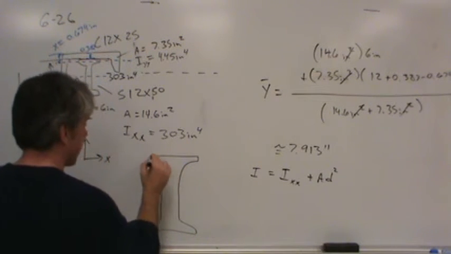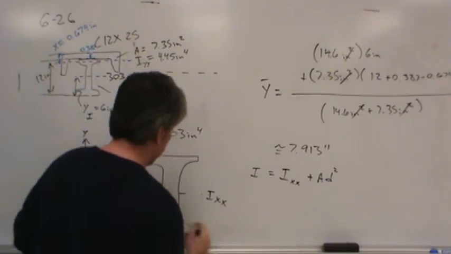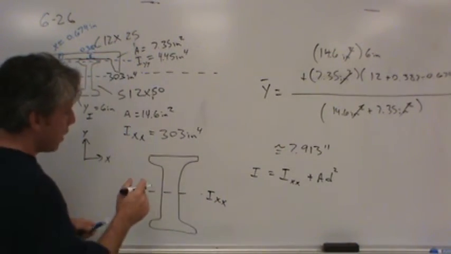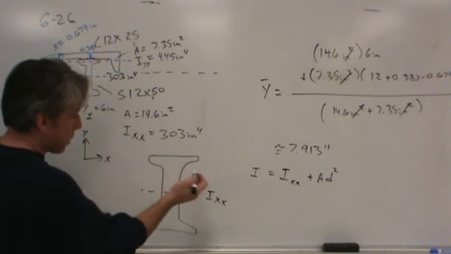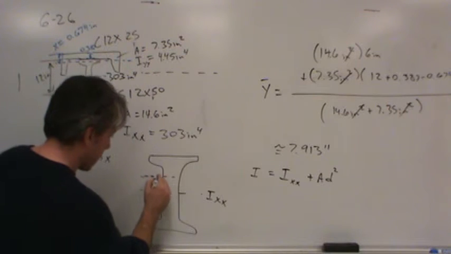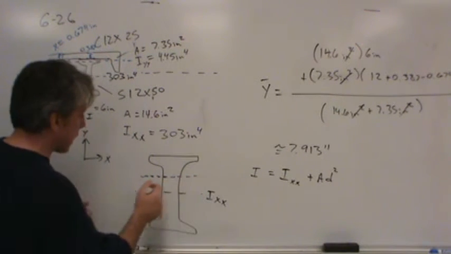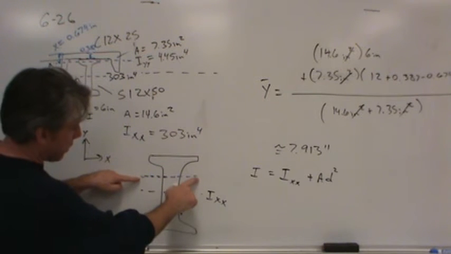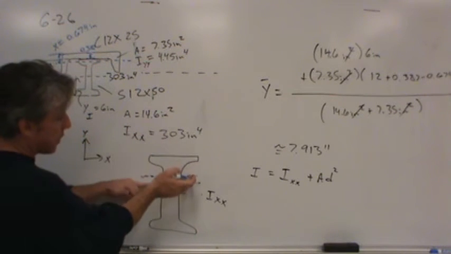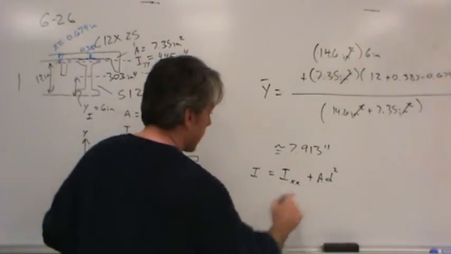Need a little bit larger version. Okay, so what we've got right now is the area moment of inertia about the centroid of the I-beam. But the centroid of the combined shape is up here somewhere. In fact, let me switch colors. I want you to understand what the spreadsheet's doing and not just use it blindly. So for the moment of inertia of this area about this axis, what you need is the distance between these two. That's what this D is.